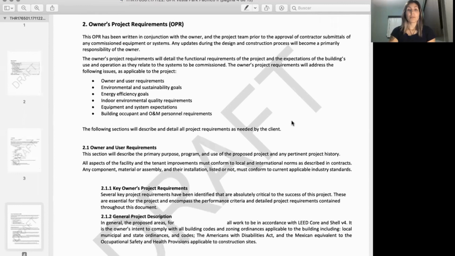This OPR must be delivered to the commissioning agent. If you have your whole consultancy, then it should be delivered to you by the owner, or you can work it out and have this whole document made by you, but you will need the information directly from the client, from the owner of the building, okay?